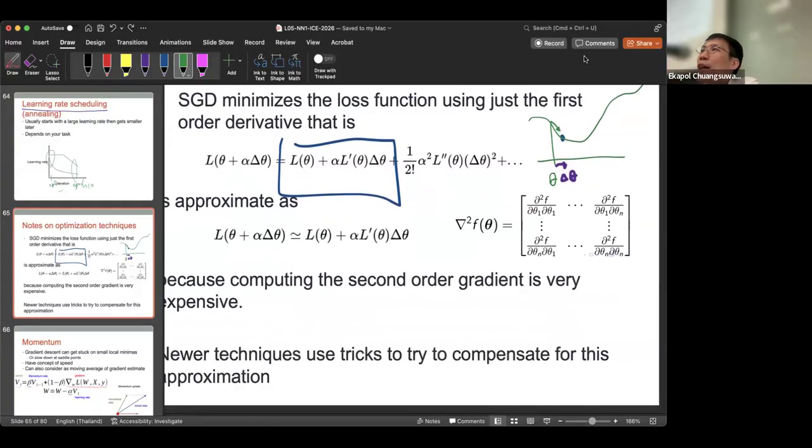What's the downside of this first order gradient? Let's say that your curve looks like this. It goes down and then it goes up very quickly. The first order gradient points here, but the second order might point up. So to do a good minimization, to do good optimization, sometimes you need to look at the second order gradient as well.